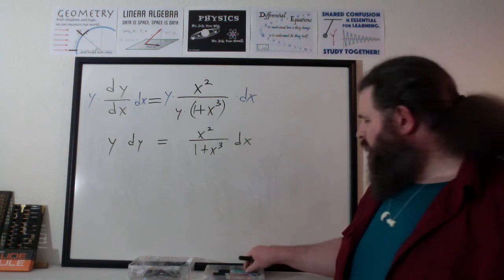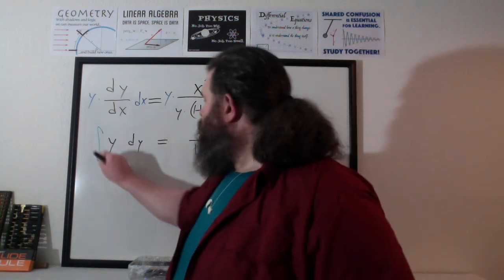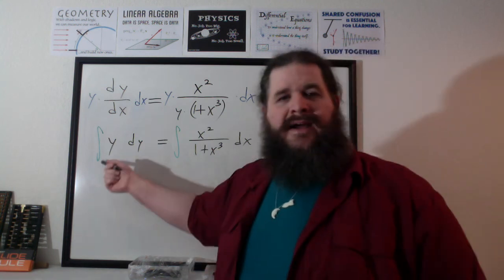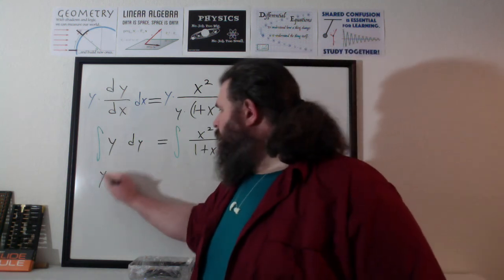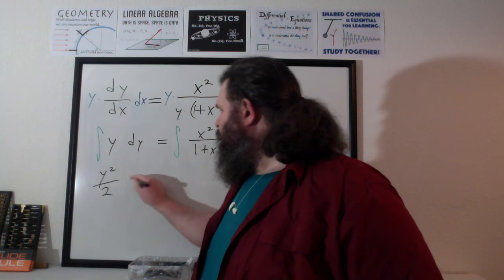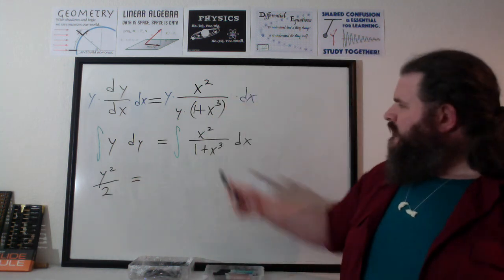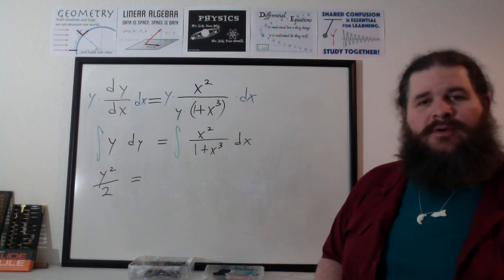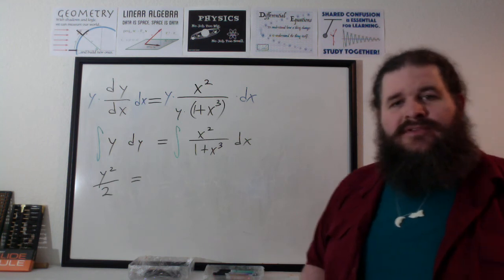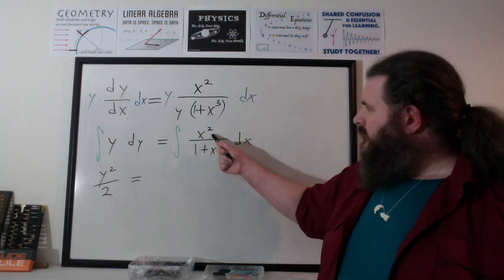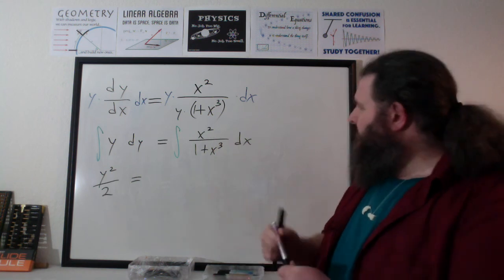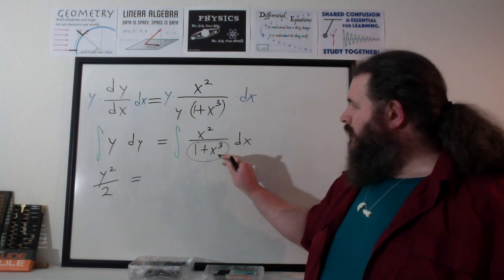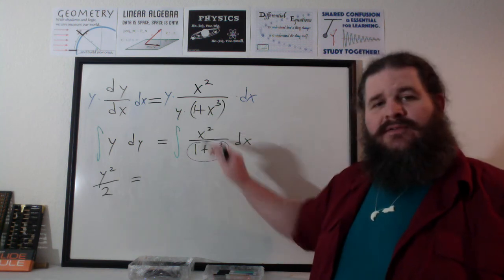Once again, integrate both sides. Left side is pretty straightforward. Y is just going to turn into y squared over 2. On the right side, though, this doesn't look like as straightforward of an integral. So we're going to have to pull in some techniques from calculus. In this case, I'm specifically noticing we have this function within a function here whose derivative looks an awful lot like something else that's already in the integral.